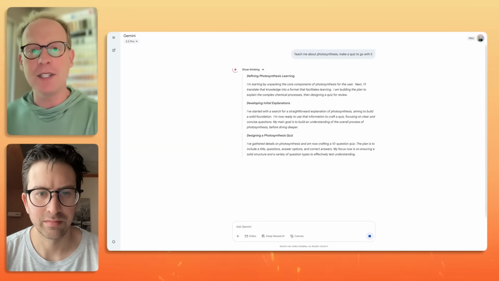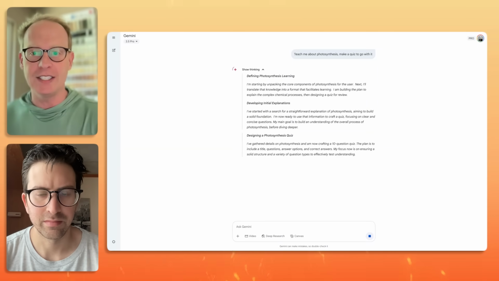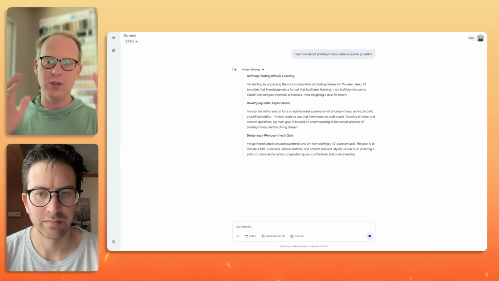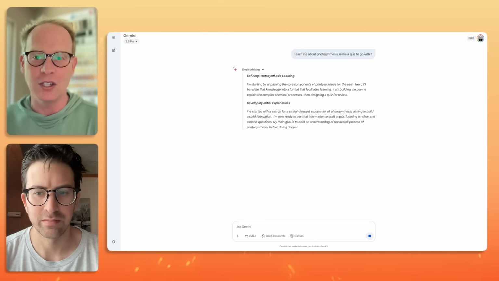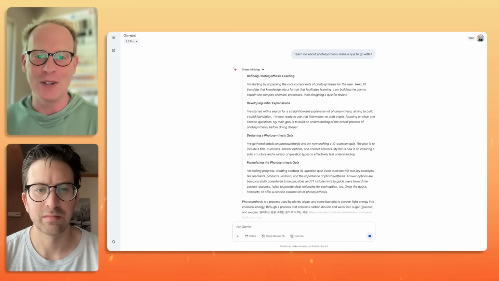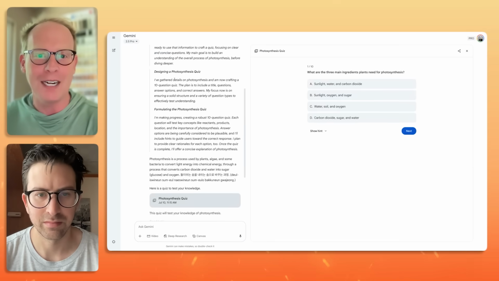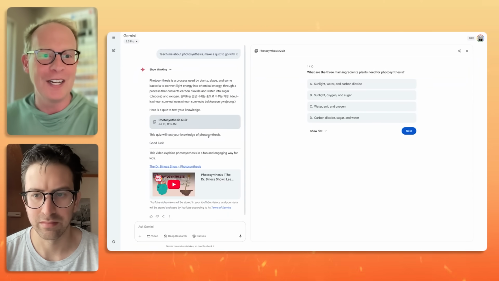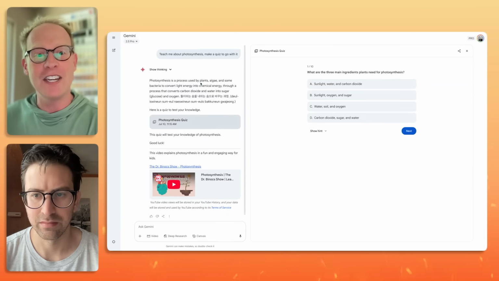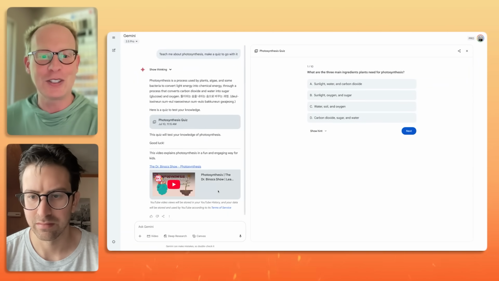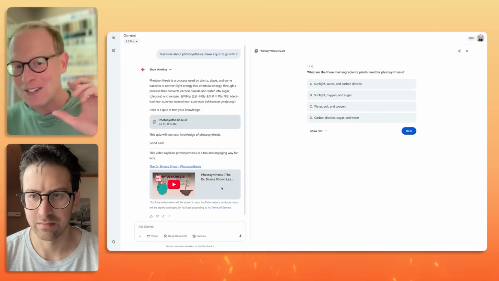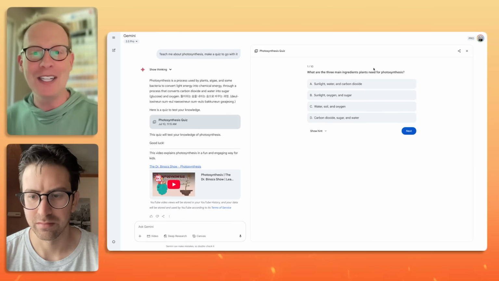And so as this is coming together, what you're going to start to see is not only a traditional reply as it breaks down and teaches you the concept, but also this quiz that is going to go along with it. So here comes the reply back. I'm just going to close the thinking. And you can see here, it's given a nice little succinct answer. And then you see it's linked to a YouTube video, which is great. That's a new feature we've been adding in, as well as this quiz.